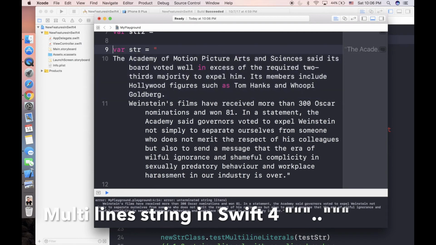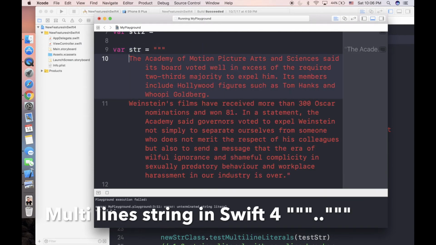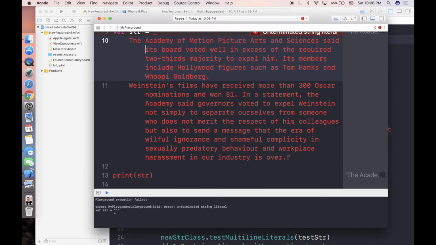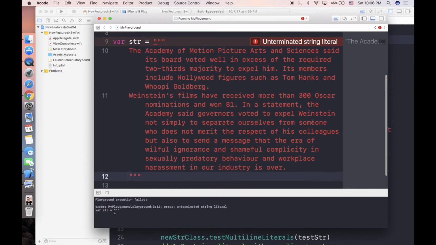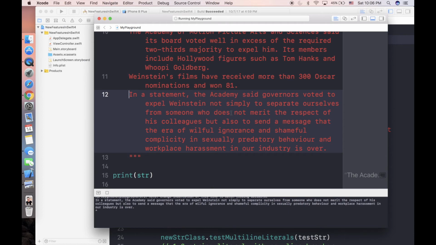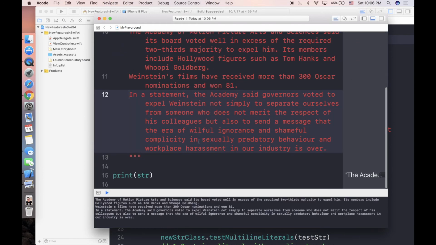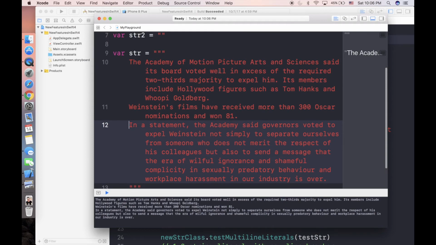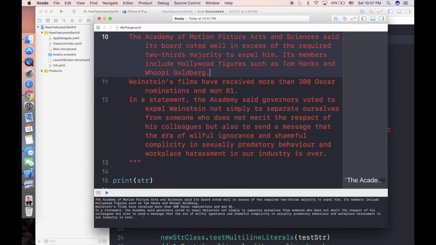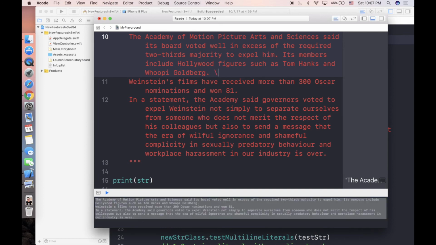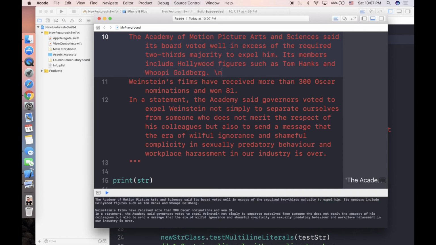Back to Swift 4, it is much, much easier, right? We're not going to use single quotes. The thing we're going to use is triple quotes. If we use triple quotes, let's make the third paragraph. Even though we're not adding backslash n, Swift 4 is actually helping us directly handle them into different paragraphs, because it will recognize the line breaker at the end of each paragraph if and only if we're using triple quotes. I mean, this is pretty cool, right? You don't even need to add backslash n, and it will save you a lot of time, but you can still add it. At the end of the day, it will just add one more line here.